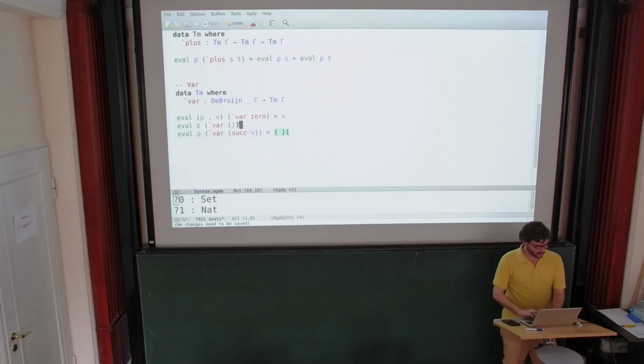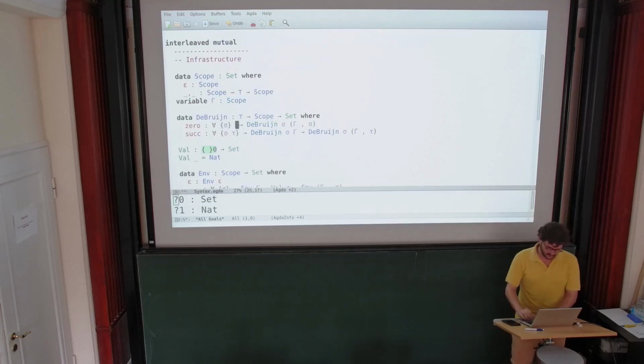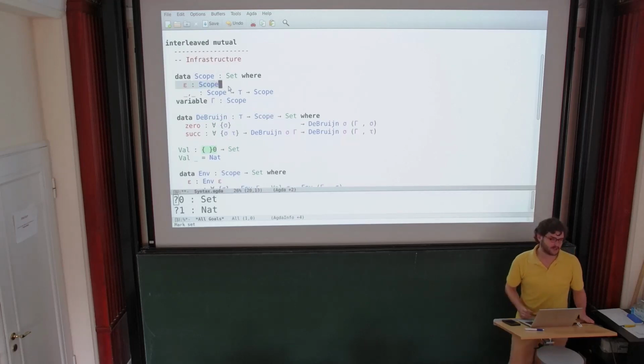Yeah, so I didn't need to write the case in the first place because I was smart enough to detect it, but basically the idea is that if you look at this definition, all of the return indices mention the constructor comma, which is this extension of the scope with a new binding. And so therefore, if you know that you have a proof that you have a De Bruijn index in scope, you cannot possibly consider the empty case. It's a GADT.